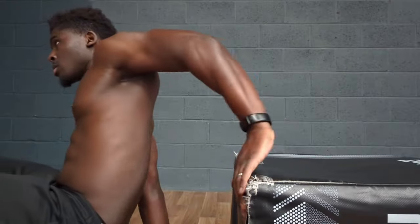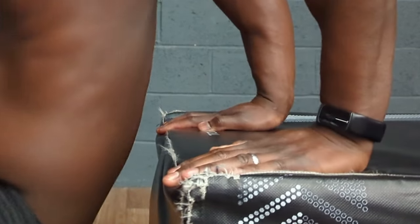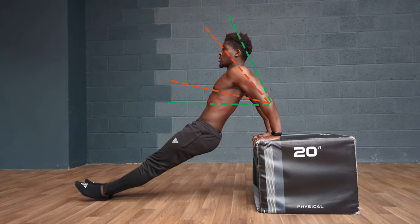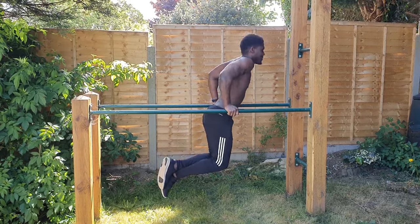The moment we put our wrists behind our body line, we introduce a limiting factor — namely our wrist mobility. If our wrists aren't mobile enough, we'll struggle to achieve full lockout in the seated dip, meaning we lose out on all this range of motion. This is literally gains left on the table. We'd never do dips on parallel bars like this, so why are we doing this with seated dips?